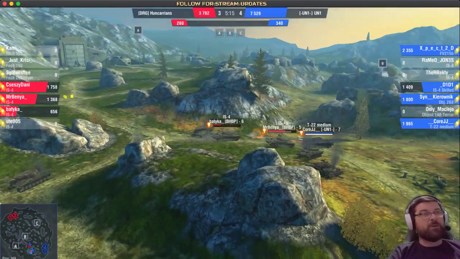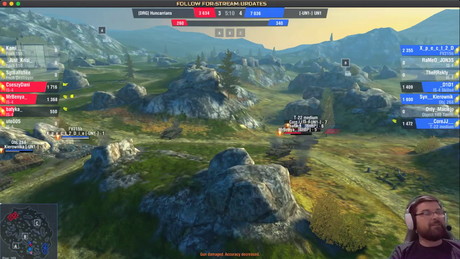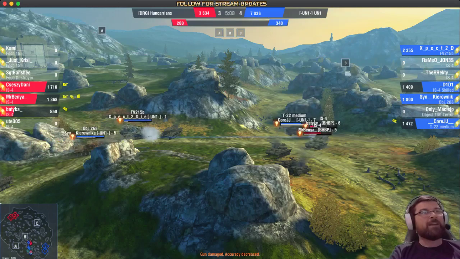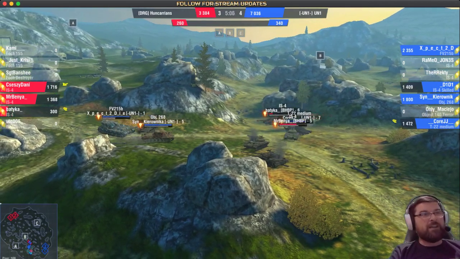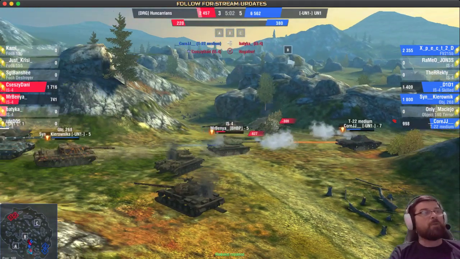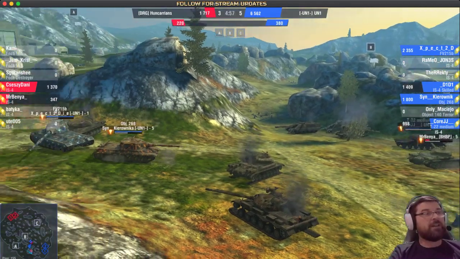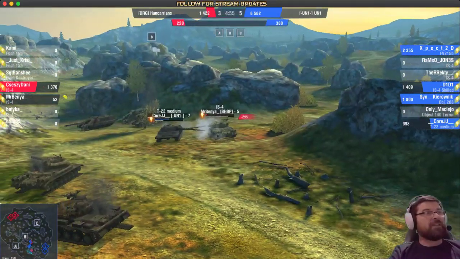The T-22 of Core JJ is now in a bit of trouble here. There's 3 tanks against 4 at the moment. Uni have got the advantage. Core JJ is in pain. Oh, but there we go. We've just lost Batuka. He's gone. Just 1 tank left.